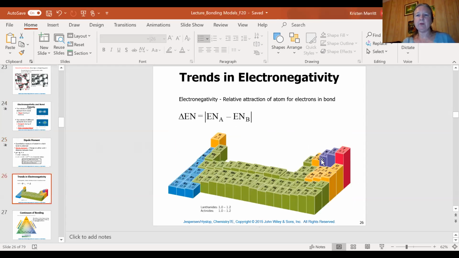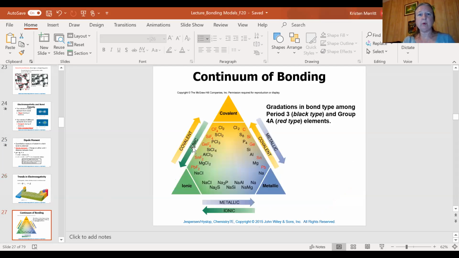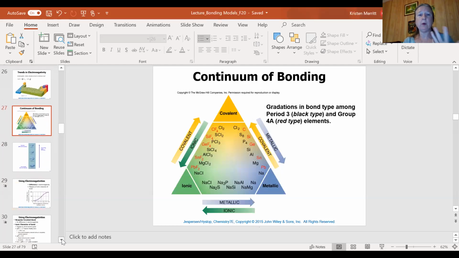So the difference in your electronegativity depends on the level of polarity. Fluorine, of course, is the most electronegative atom. It has the greatest affinity for electrons. And anytime, unless it's bonded with itself, it's going to pull the electrons towards it. And so that's what contributes to this gradation in the bonding of something having what we call greater ionic character or lesser. We compare it to the level of ionic character. That means the more polarity you have, the greater your ionic character.